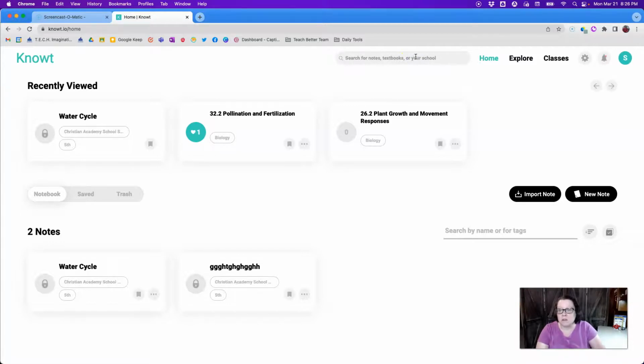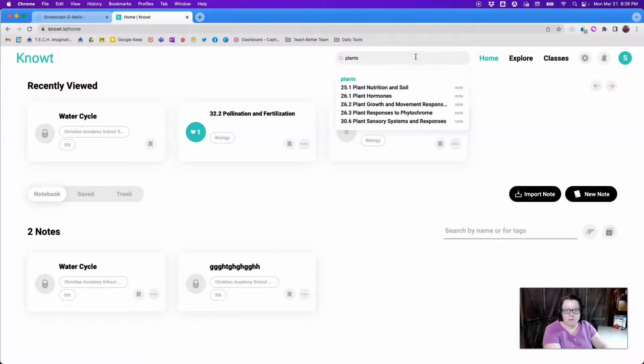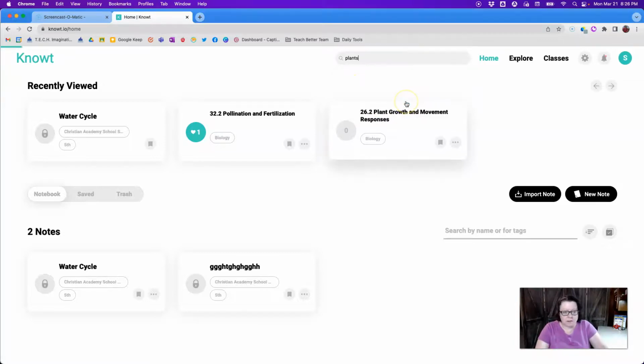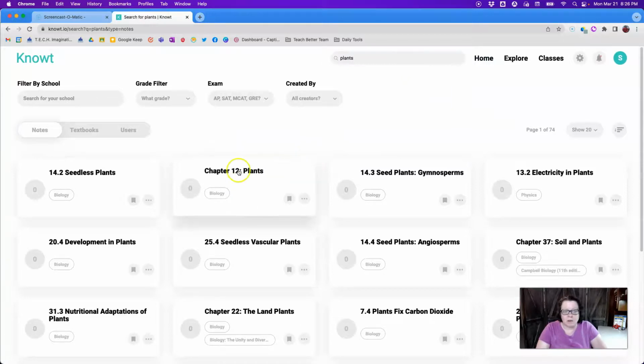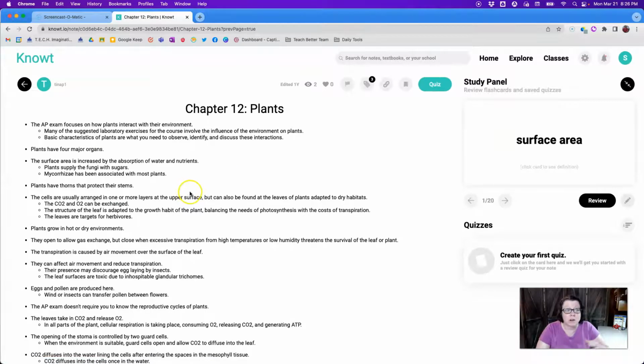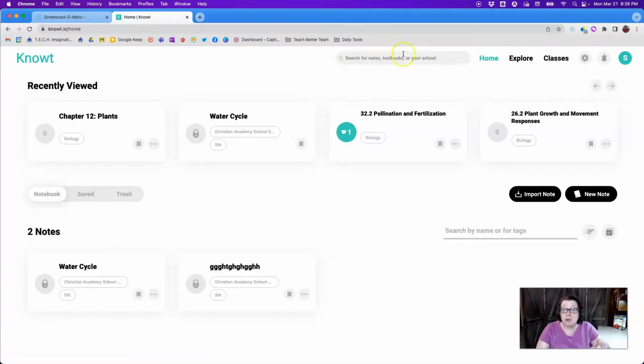I also have the ability right up here to search. So if we're studying a certain topic, maybe I'm studying plants, it will give me various chapter numbers and things like that, or I can just search the word in general. You're not always going to be sure of where some of this is coming from, but you can just click on them to see what you're going to get. So here is chapter 12 plants. These are notes that are already taken for you. This happens to talk about the AP exam, so depending on what grade level you are. Here are the ready-made flashcards, ready to go. You can go and take the quiz. So this is a huge feature where you can search for notes on a certain topic. Even various textbooks are included if others have entered them.